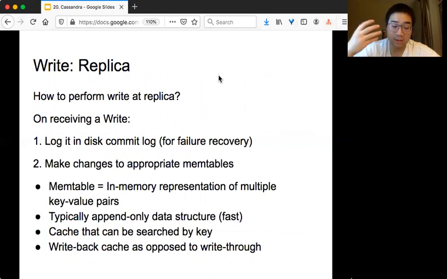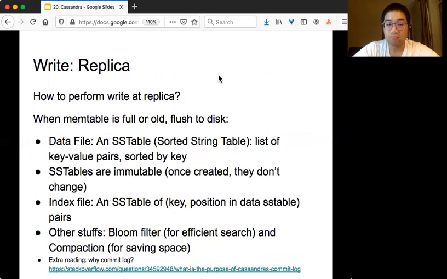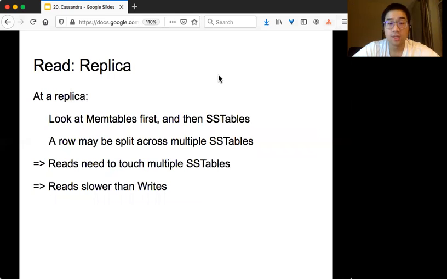For example, in the kernel, how they do this database engine, how they write the data into the commit log, what the structure of the memory is, why they can support very efficient writes, how they index the data and find the data, and how they do compaction. And for the read, how they fetch the data efficiently, and why the read is slower than the write. There are tons of interesting things, but it's beyond the material that I plan to cover in this lecture.